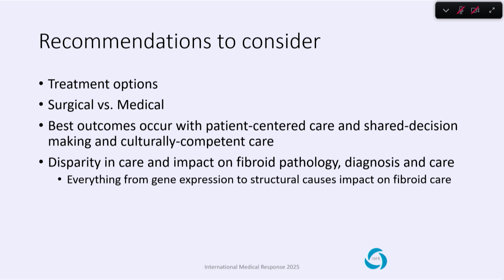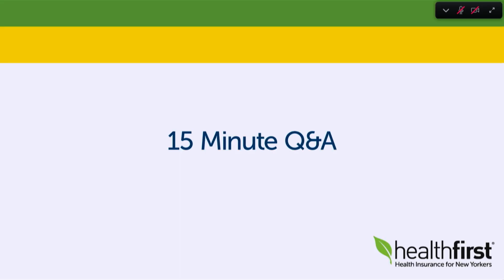As far as recommendations to consider, again, there are many treatment options. There's expectant management, but also surgical versus medical, depending on what your patient may desire. And the best outcomes occur, again, with patient-centered care, shared decision-making, and culturally competent care, which I think is remarkably important. We know that disparities in care impact on fibroid pathology and diagnosis and care are prevalent, and everything from the microscopic level of gene expression to structural causes that do impact fibroid care. And that's it. Thank you.